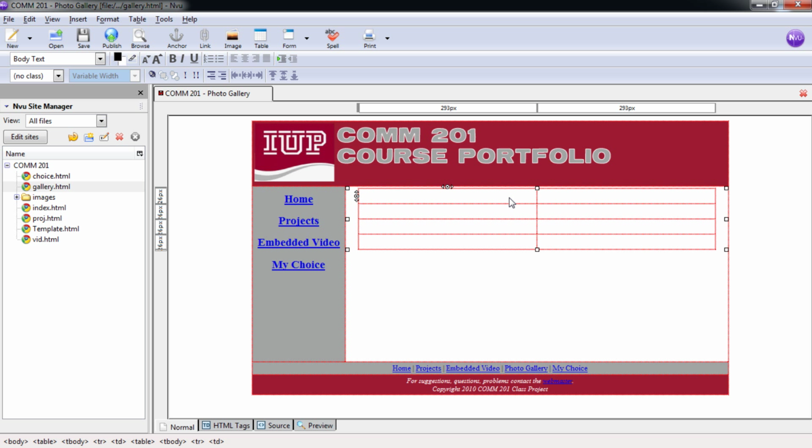Now we have our two column table, and we're actually going to take care of the first two rows and merge these top cells together. So we're going to make this one big cell and then make that one big cell. And again, to do that, you just click inside the first one, drag over. You can start from the right as well and move to the left. It doesn't matter either way.